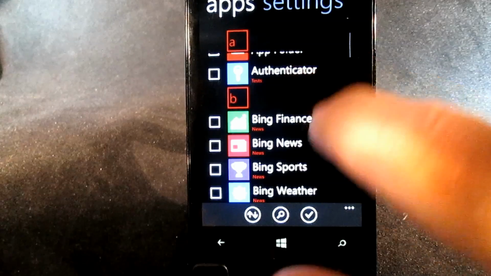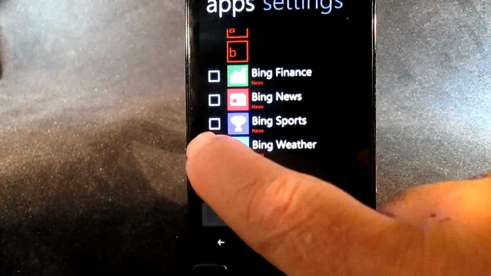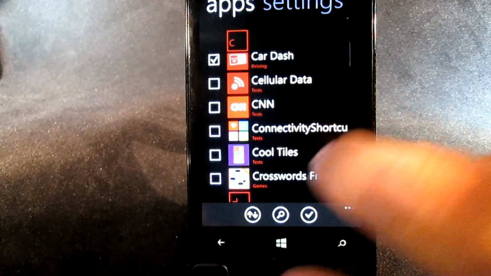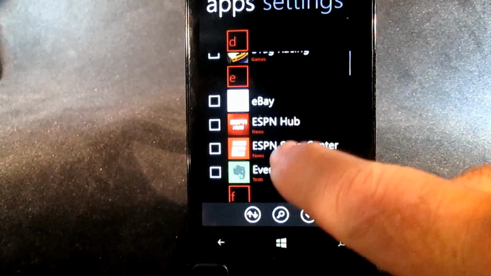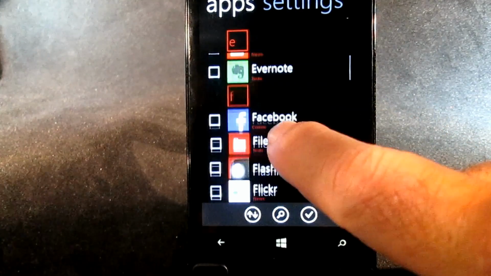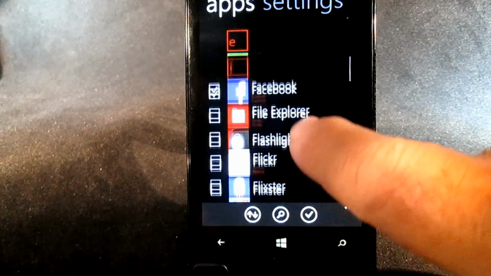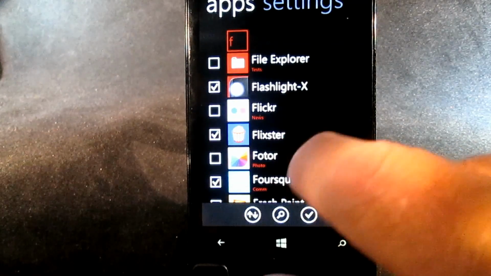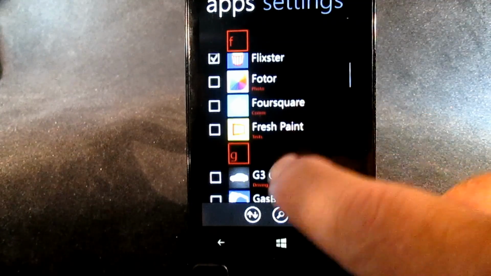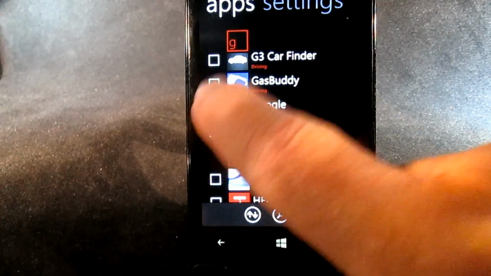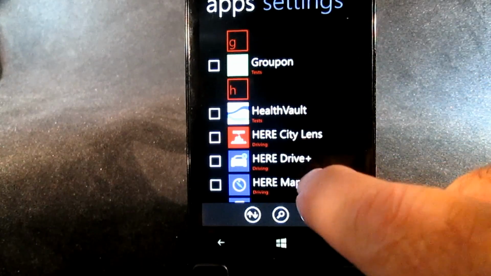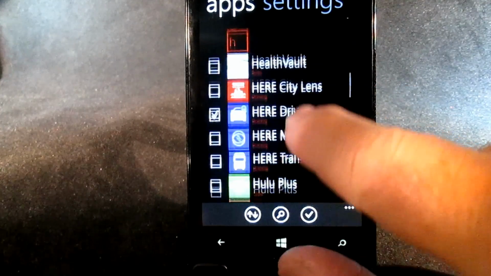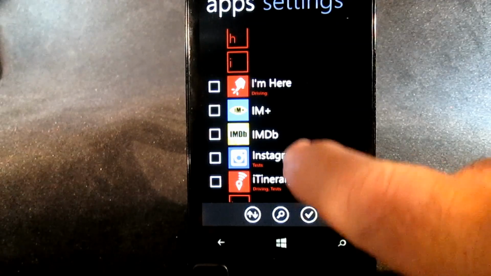I might be a Kindle reader, I may want to do that. I may want to check the weather every day. I may want to launch my car dashboard. I go through this and come up with a list of things I use during the typical day. I want to check Facebook, use my flashlight to find stuff because I drop stuff. I check movies. You get the idea. You might be a Foursquare person. You may want to be a Google person or Groupon, or just check the things that you want to do, like the drive app to help you with driving, and you mix and match these together.